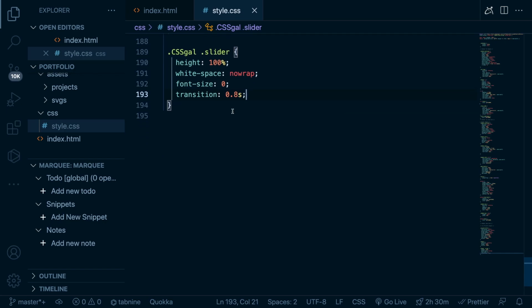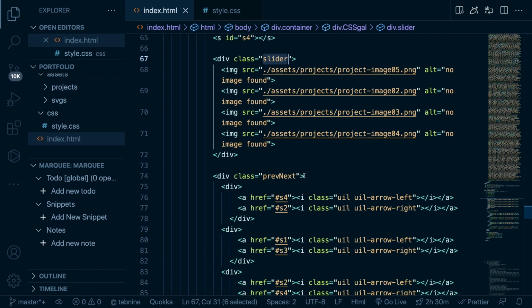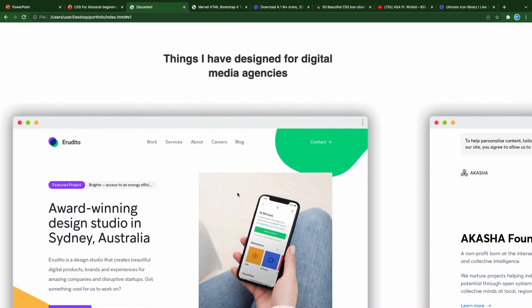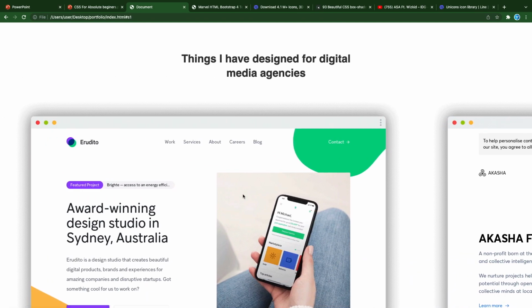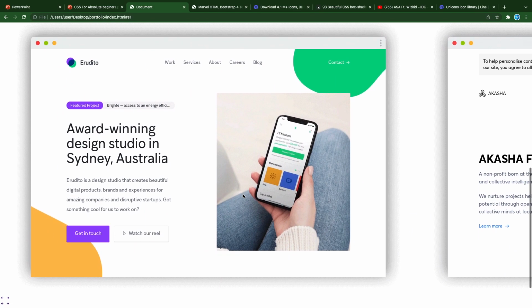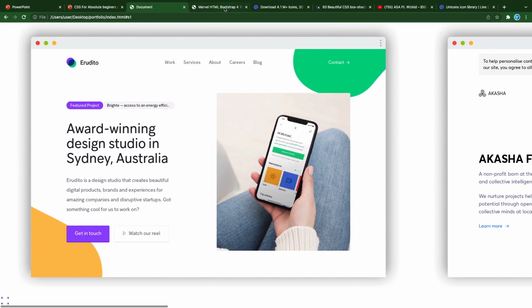Alright. So let's go back to our HTML file, and this time target the images inside of our slider. I want to target these images to position properly, because you can see on our site it's looking nice, but it's not positioning properly like the one we are trying to get.